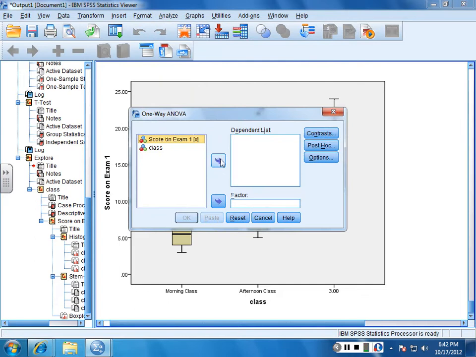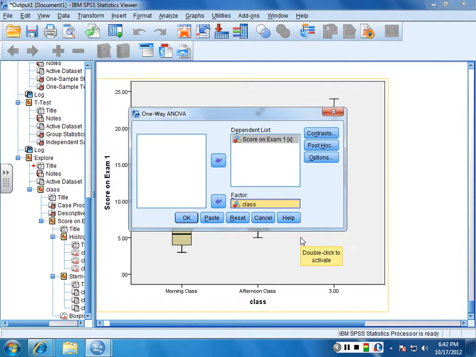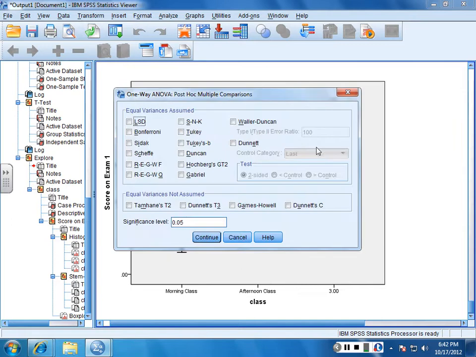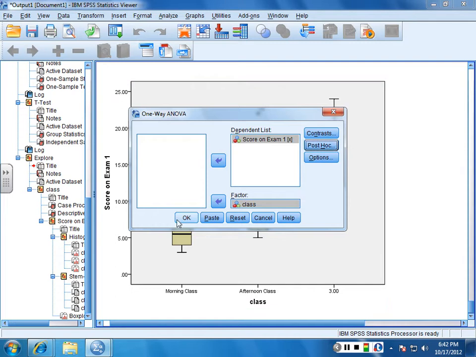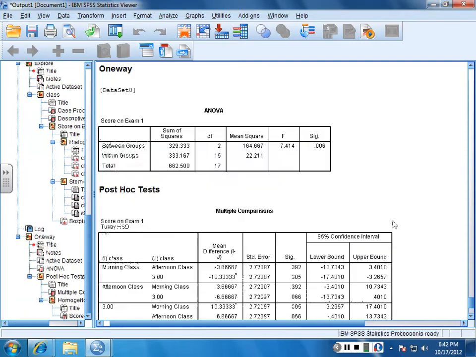And put the score over there, the factor is class, and it doesn't make you define them on the ANOVA. Now, one thing I will also show you under post hoc, select Tukey. You don't understand why now, but you will after the week. And then just click OK.